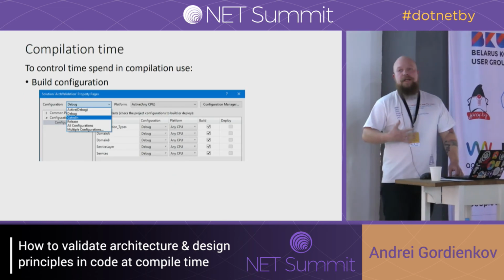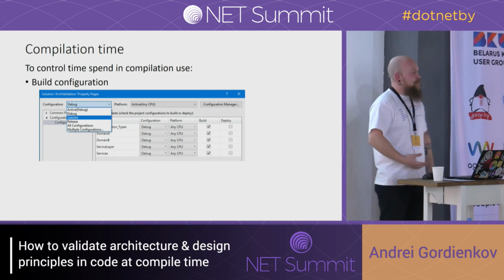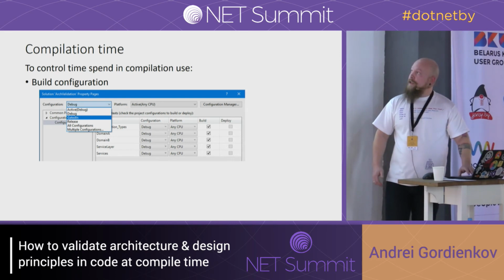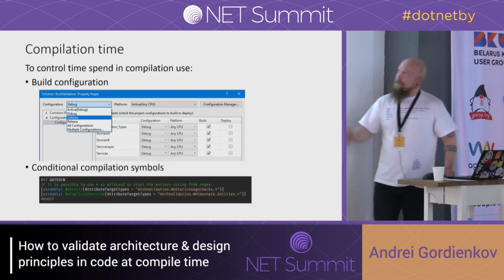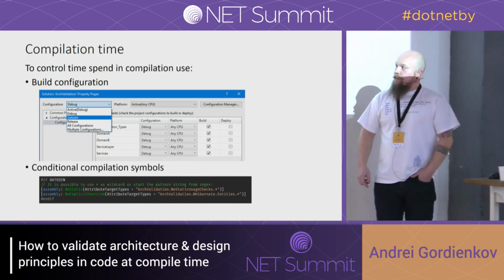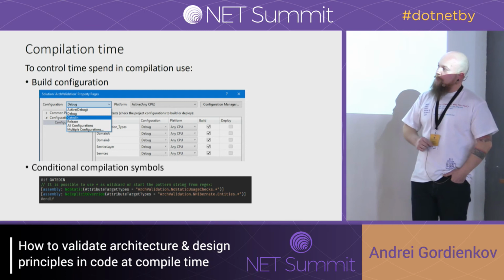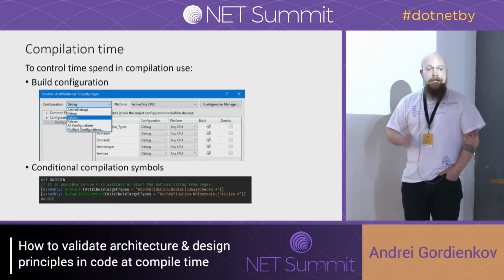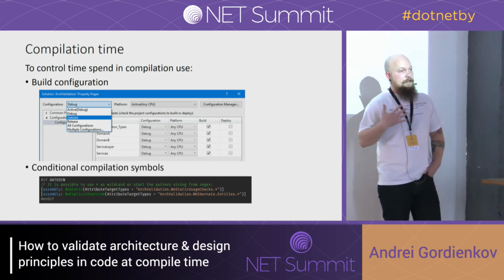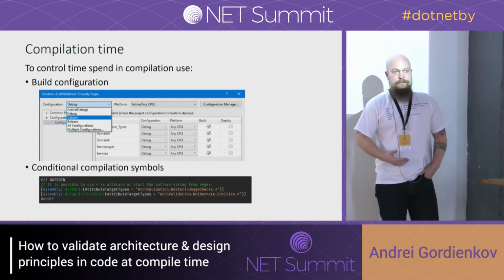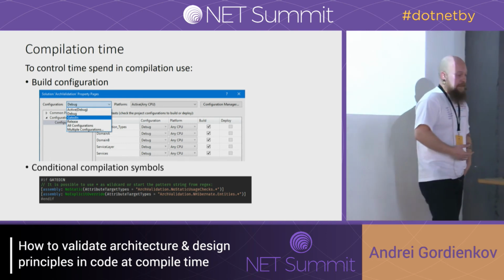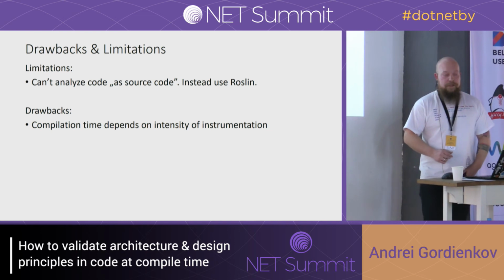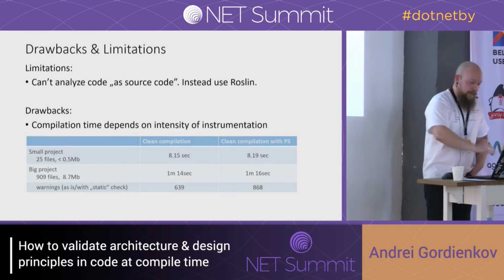You might argue that aspect-oriented programming takes a lot of time during compilation, and the time could increase significantly. But you could use compilation symbols and provide a few setups for a project. I showed this example with no static and no explicit override, where you could provide these compile symbols, and it will just be removed if you compile for production and would like to save some time. But the differences in time are not so big, and this is one of the drawbacks.